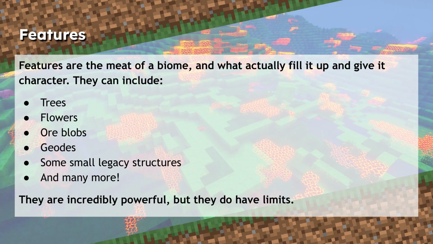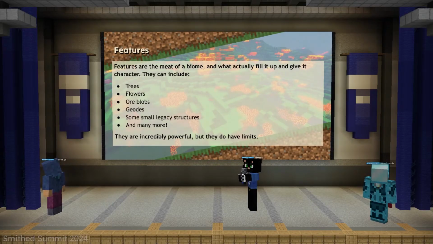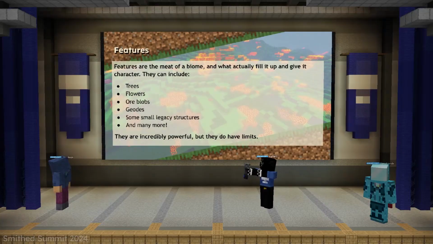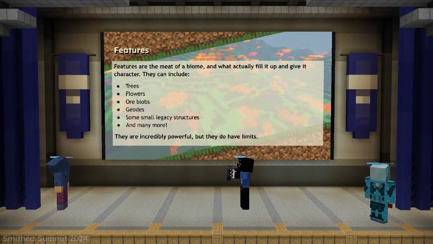Features. A biome by itself is just going to be whatever terrain you selected. It's where you decide which terrain, that's it. By itself, mobs will spawn, and that's it. If you want to make it look pretty, well, you want some trees, you want some grass, maybe some rocks, maybe you want some other things in your biome to really make it feel alive. This is where the features come in. You can control all the trees you want, all the flowers, and not just on the surface, but below ground. You can control if geodes spawn, which ores, and there are so many more.